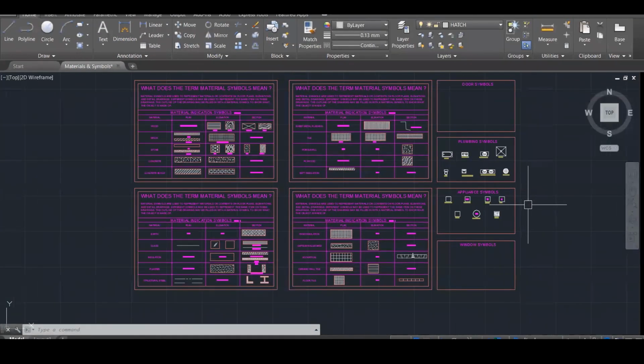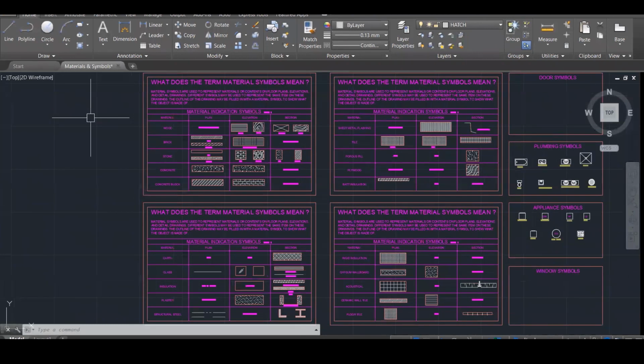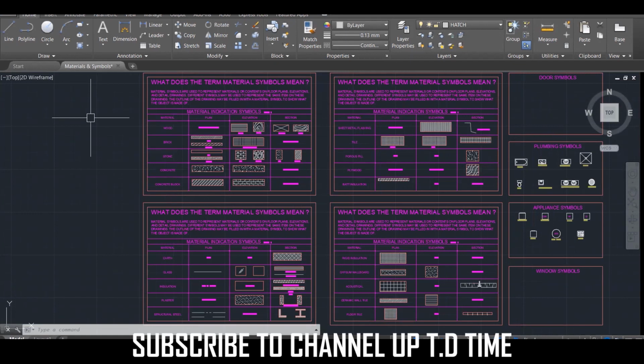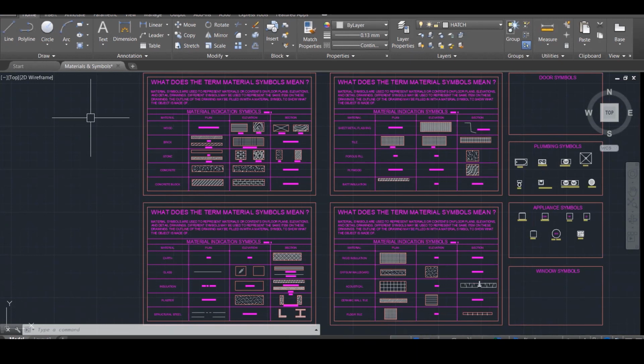And I have it all set up so that we can then just go through that. But for right now, what we did today, we looked at the material symbols. We looked at wood, brick, stone, concrete block, earth, glass, insulation, plaster, structural steel, sheet metal flashing, tile, porous fill, plywood, batt insulation, rigid insulation, gypsum wall board, acoustical, ceramic wall tile, and floor tile.